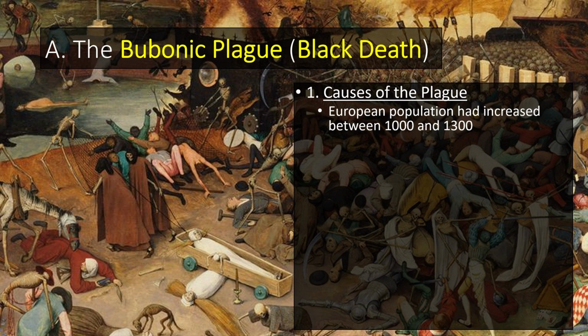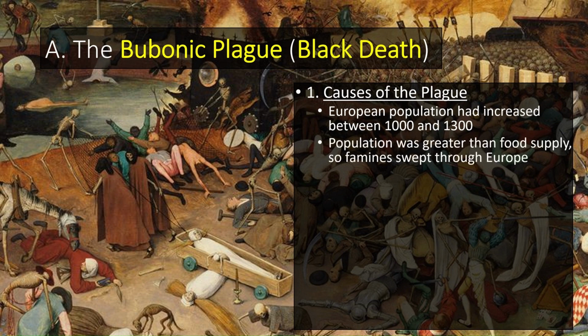Now, what happens when there's a lot of people? The population gets dense and people get crammed together, right? So the population, though, eventually grew so fast, right, that they outran their supply of food. So what happens when you have too many people and not enough food? You have what's called a famine, right? Okay, so famines are going to sweep through Europe. And it's not only necessarily populations, it's going to be some other factors that are going to cause these famines. But a famine is where you don't have enough food and people literally starve to death.